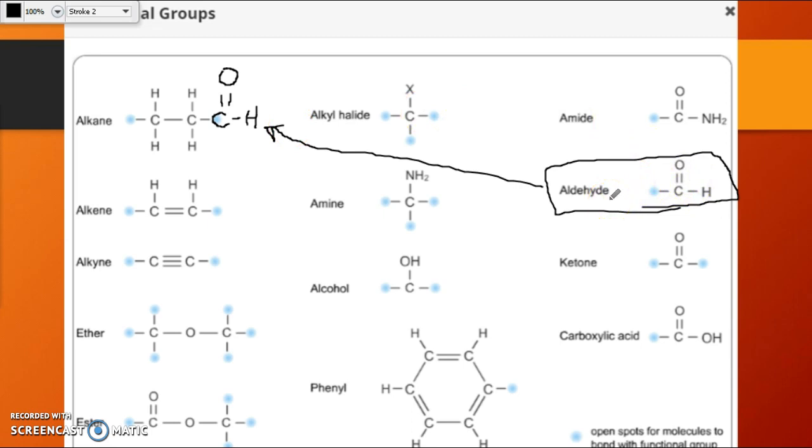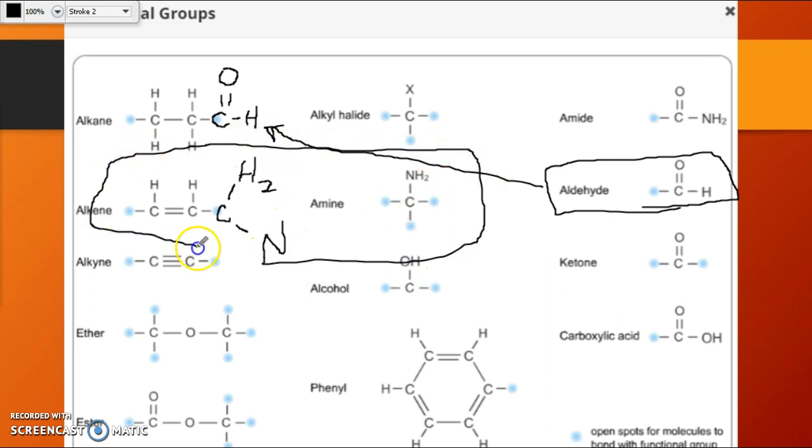And that's going to be different than, let's say I added on a C and an NH2 and an N. Can you find what I just added on? So look through all of our choices, and I added an amine. So these functional groups, all of these are functional groups. They're different choices that I can add onto a molecule, and the molecule is now going to be a different kind of molecule and have different chemical and physical properties. Again, you don't have to memorize any of these because they are on your cheat sheet.